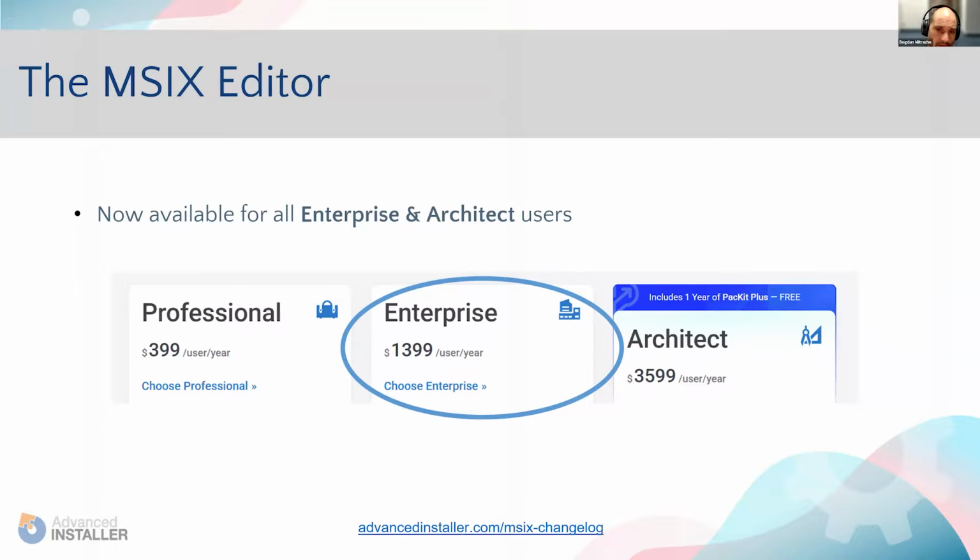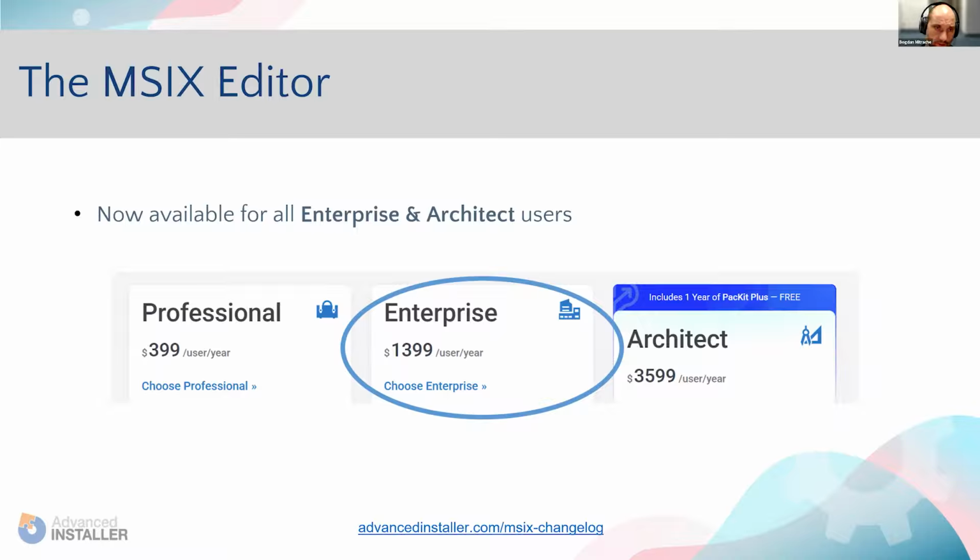Usually the Professional and Enterprise Editions are only recommended to developers that create packages from scratch, while the Architect Edition is required by people that want to modify, edit, and fix all kinds of packages that are not authored by them from the beginning, and they don't have access to the source code.